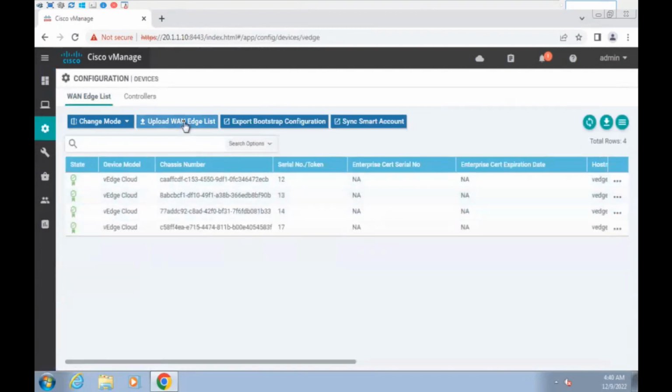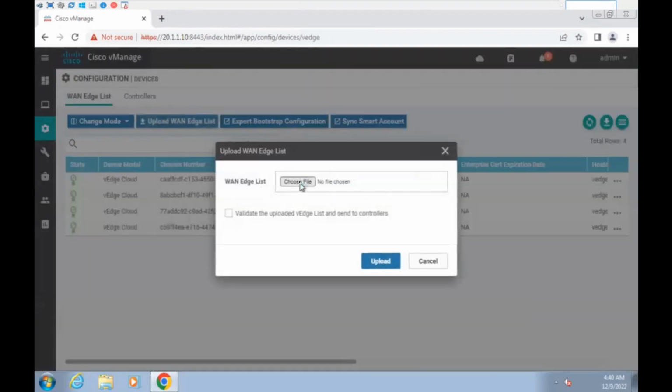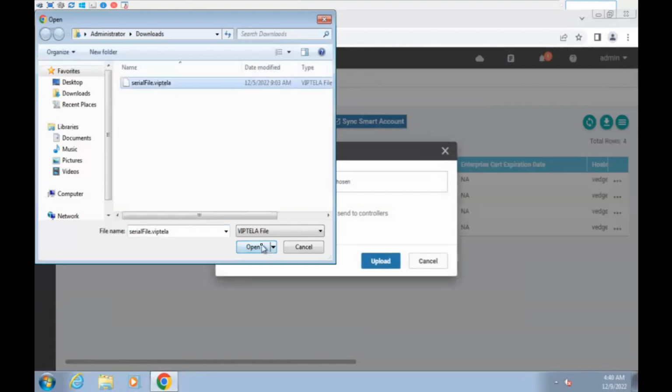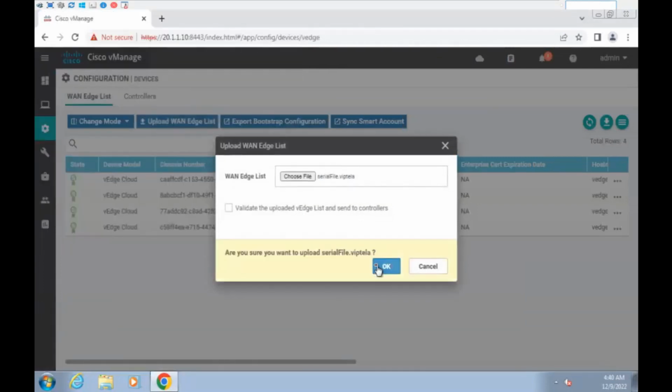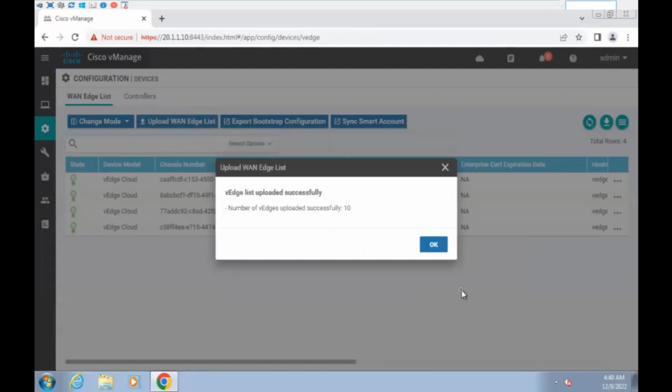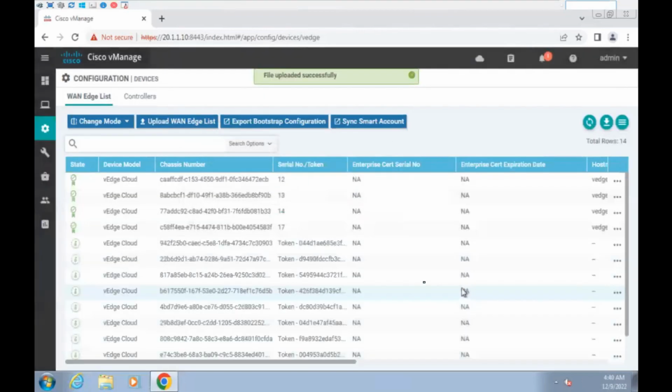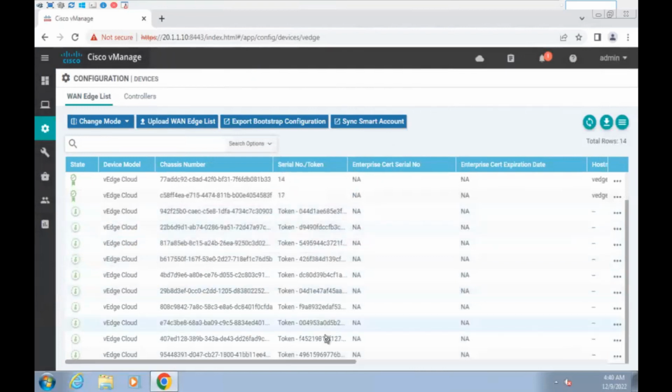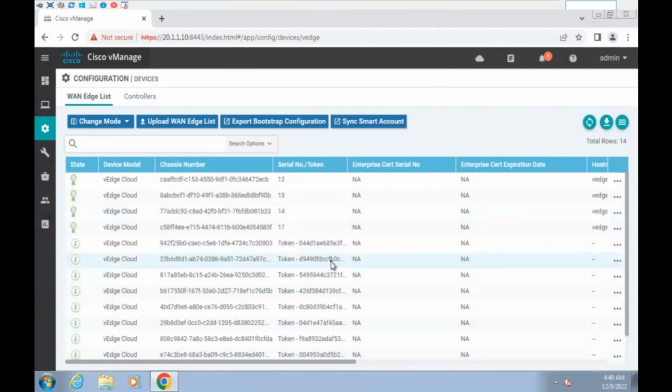If you want to upload the WAN edge list, you can choose a file, download it from the Cisco portal, open it, and upload it. It asks whether you want to validate. No, just upload. It says 10 devices added, because I asked for 10 devices, and all of these tokens will be there. But these are free. These are for future use.